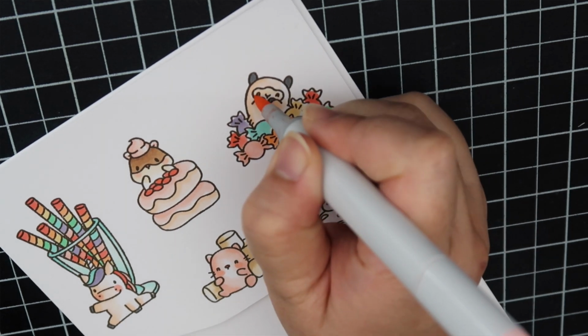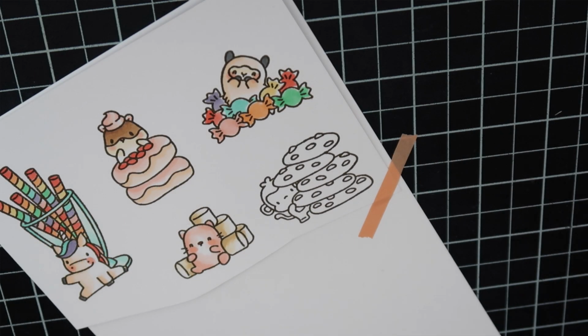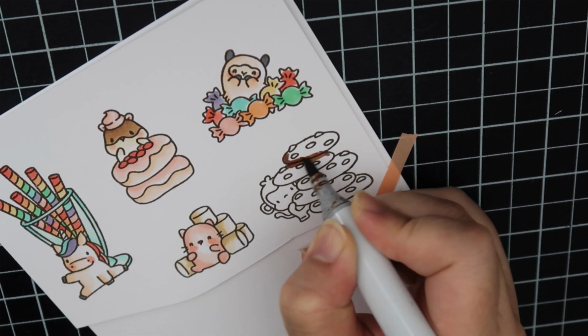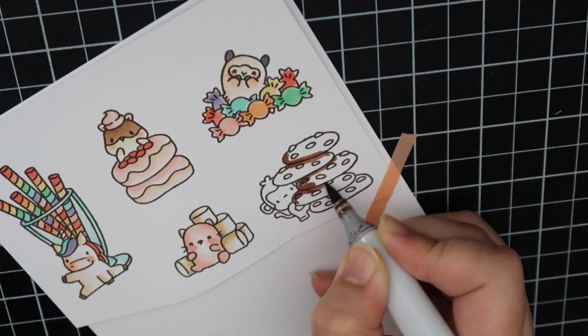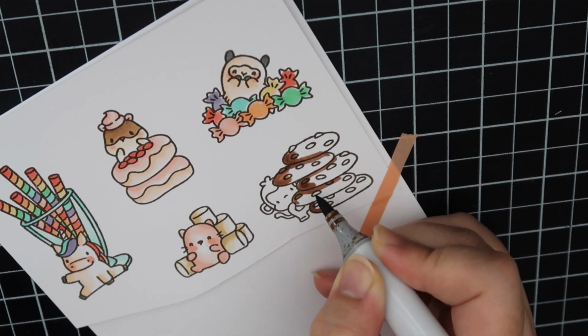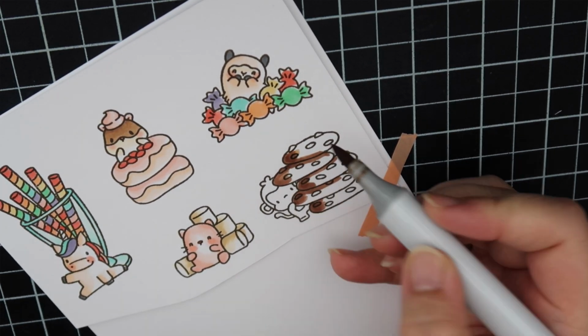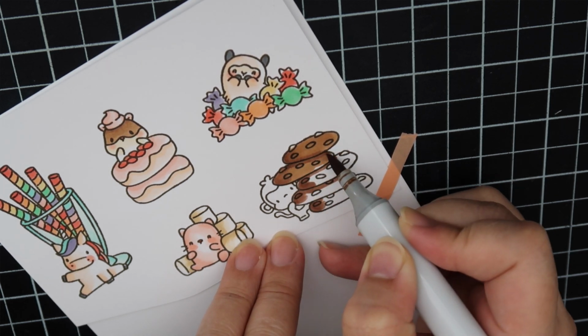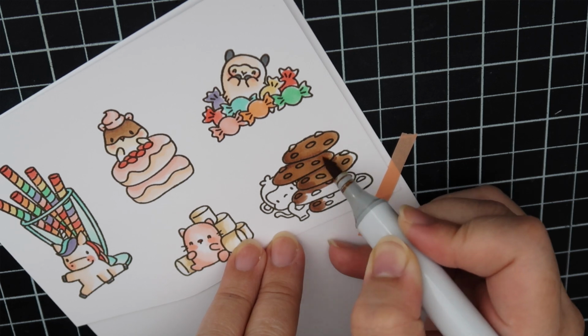So the llama, I think I used the YR colors and then the E50 colors on his face. And I did heavy blush on all of the critters in R20. So we're coloring the cookies here. I believe I used E23 and E25.